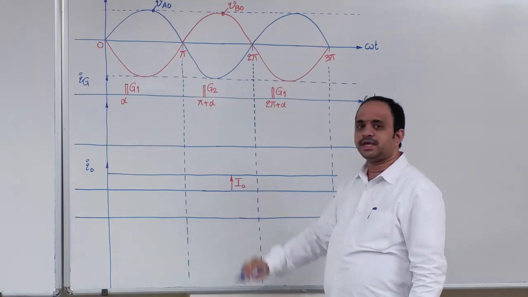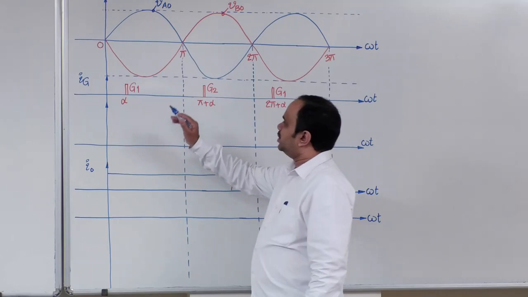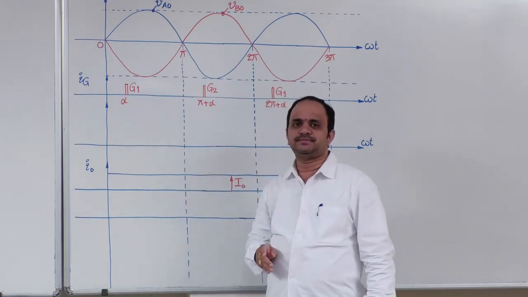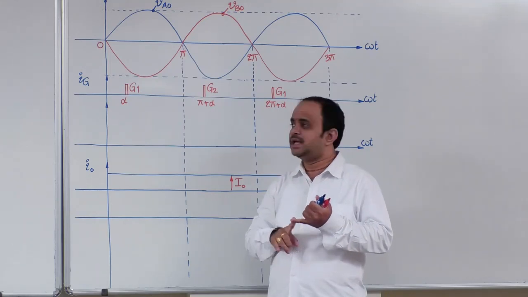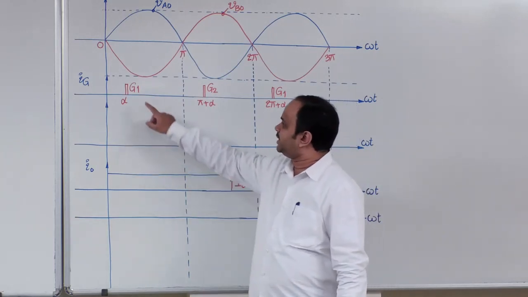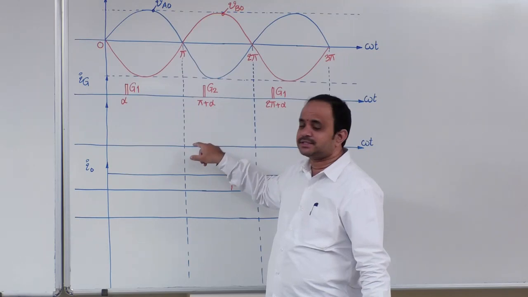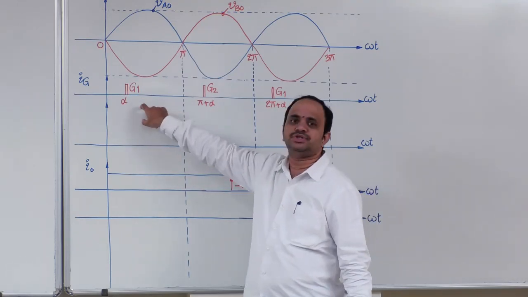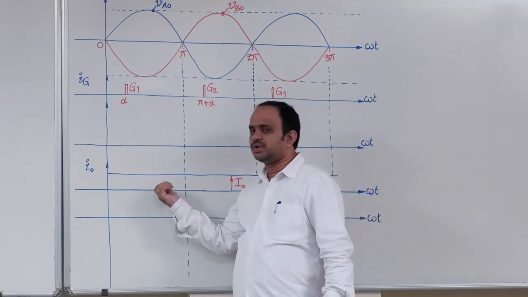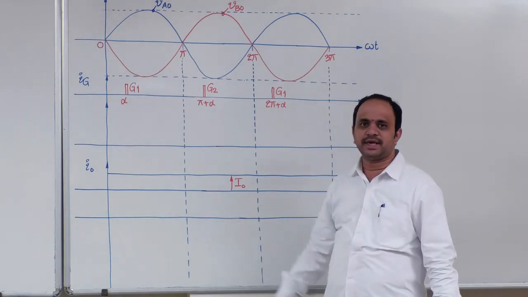Therefore, when we are talking about a continuous conduction load or current stiff load, remember one point: SCRs will turn off in two situations. One is, if a device has started conduction, that device will be turned off before starting the next device if its current comes to 0. But in the case of a constant current load, current will not come to 0. So that rule is overruled in this particular case.